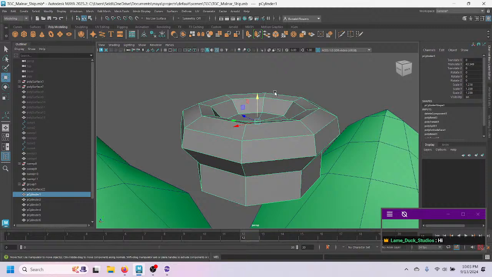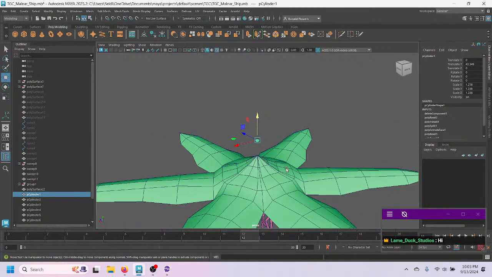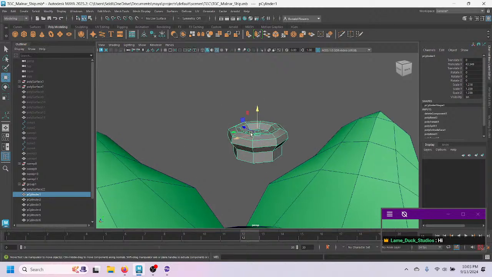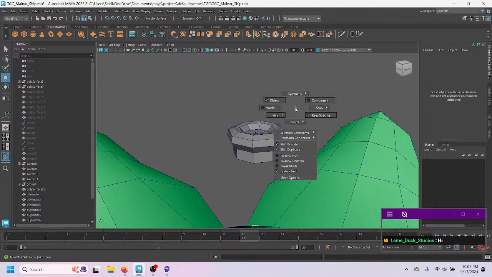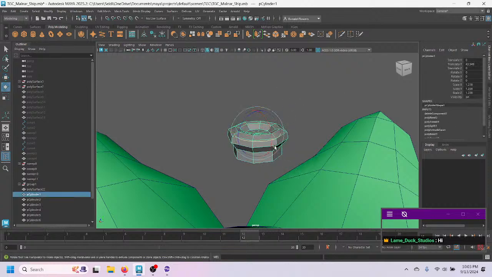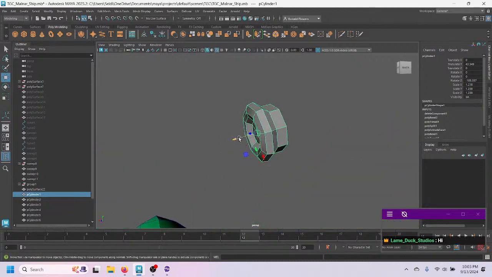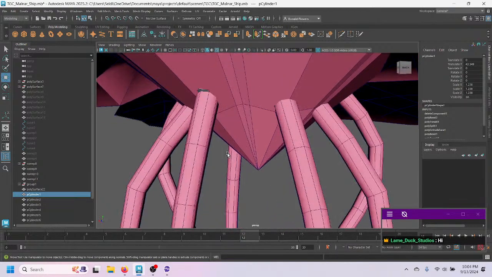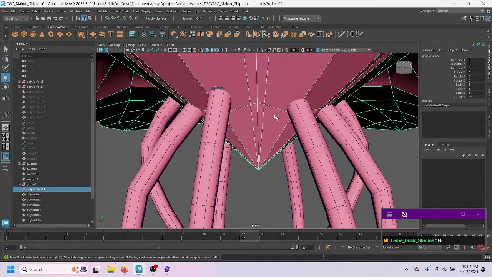So, what'll actually be easier, since this is already oriented to world, if I were to rotate this and make sure I'm in object orientation, like I am, if I orient this, you can see that the orient will point in the direction that is rotated, which is great. I can make the little tendril a child of that and then make that the default position. And that'll just make life a lot easier.